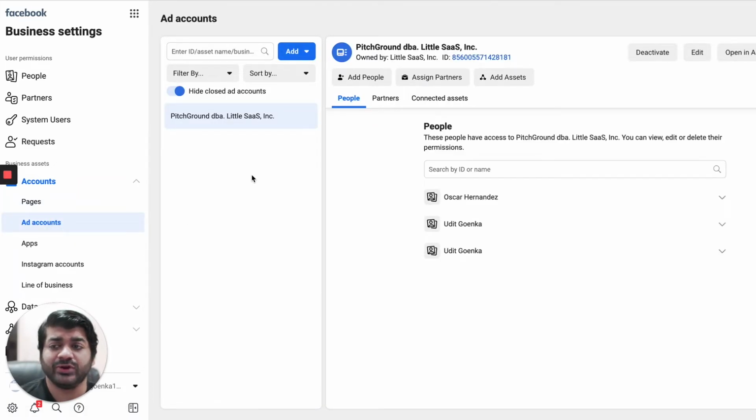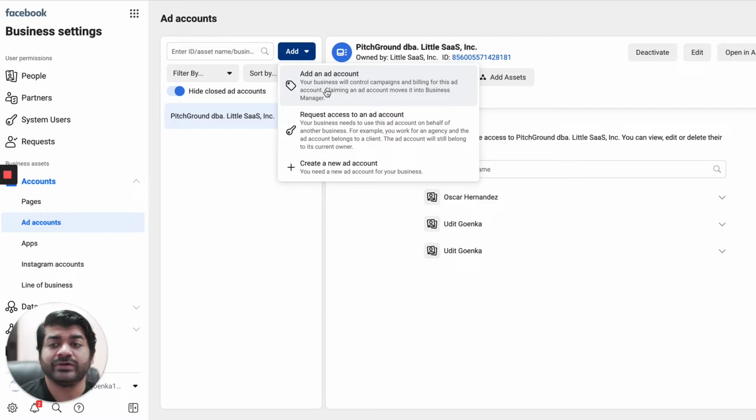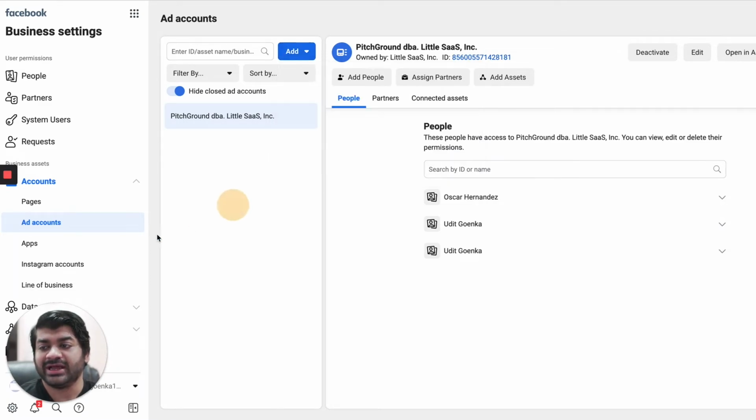The next thing that you have to do is create the ad account, which is already created for you when you sign up for the first time. However, what you can always do is add additional ad accounts to the main account that you have created. If you want to do that, you can simply head to accounts, click on add, and you can add a brand new account, or you can request access. So again, let's say that you're running an agency and you simply want access to your customers' Facebook ad account, then you can do that from here, and you can start running the ads on behalf of them.